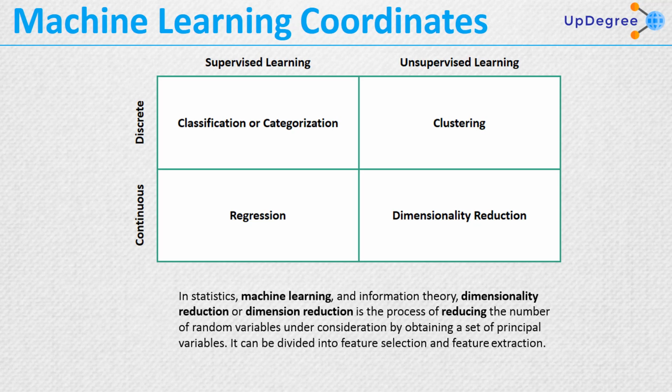So it can be divided into feature selection and feature extraction. Feature selection means some of the features will be taken care of, and some of the features will be discarded for the prediction purpose, for the learning and training purpose. And feature extraction means from the given feature values we shall extract a second layer of information or second layer of features, and that is known as feature extraction. We shall discuss everything in detail with some diagrams in our succeeding lectures.